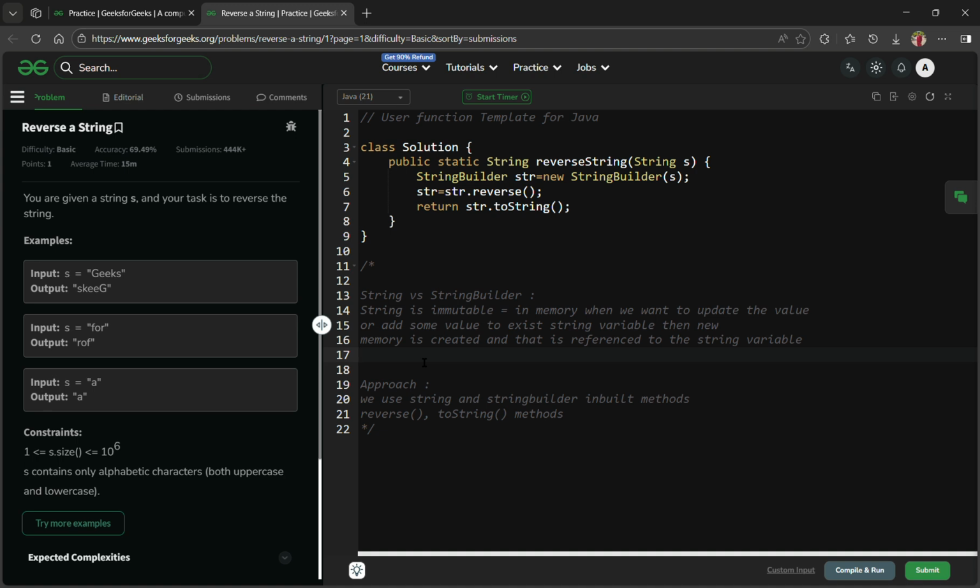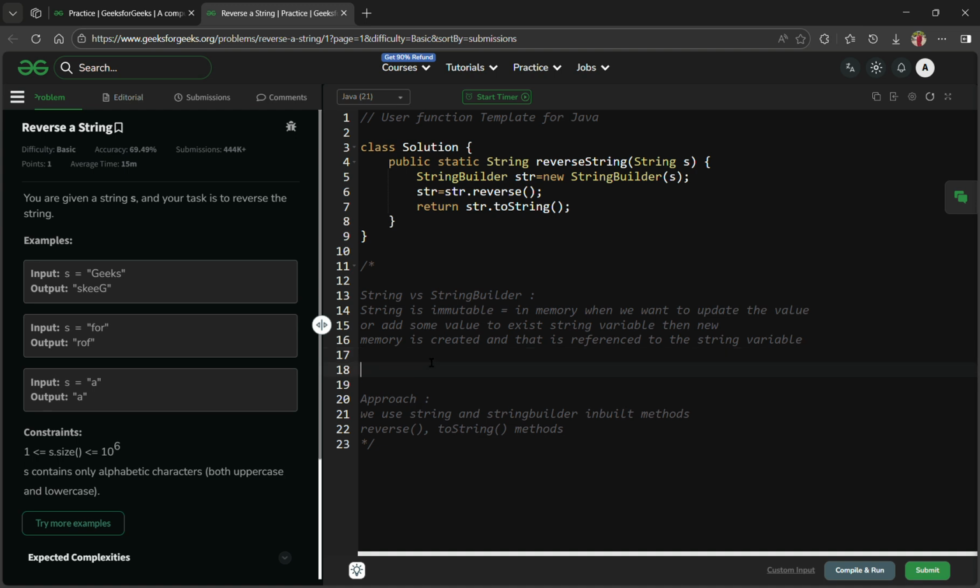This whole process happens in memory. It is cost expensive: new memory is created, new memory is referenced again, old memory is deleted. There is a lot of process. That is why we call them immutable. Once they are created and initialized, we cannot make any changes.